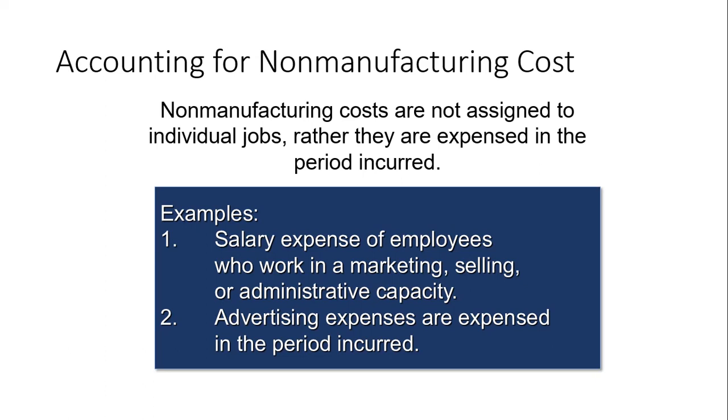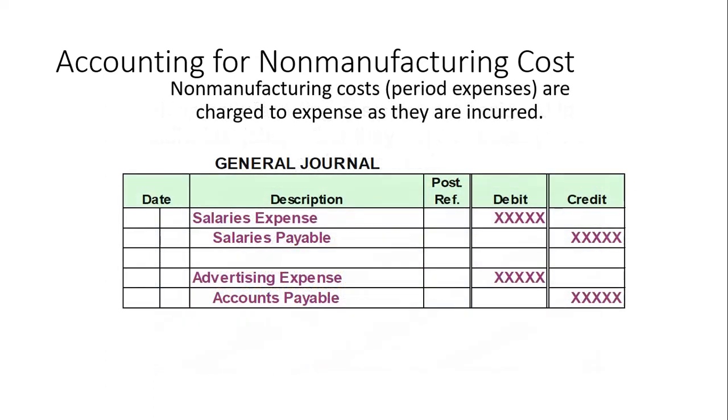So how to record all these transactions? Because all the non-manufacturing costs are recognized as period costs, and we need to record them as normal expenses. For example, you have salaries and expenses for staff in the office, let's say 5,000. So you debit salaries and expenses and credit salaries payable 5,000. For example, you have advertising expenses 1,000. So debit advertising expenses, credit accounts payable. Alright, so this is all the transaction journal entries related with the non-manufacturing costs.